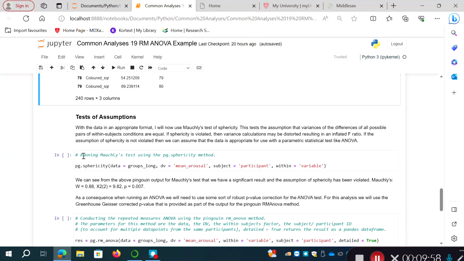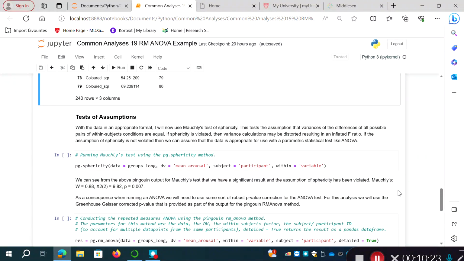I've done this separately. I've run Mauchly's test using the pingouin pg.sphericity method. And if you look here, we've got a number of arguments, parameters we have to pass in to that method. We've specified the data we want to use, this groups_long data frame. Our DV is mean arousal. Our subject ID, so we have to account for the fact that participants contribute more than one data point, so it's a repeated measures design.